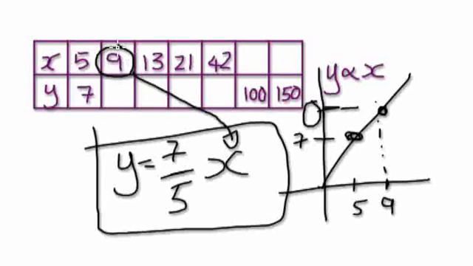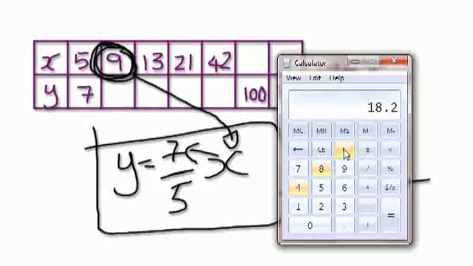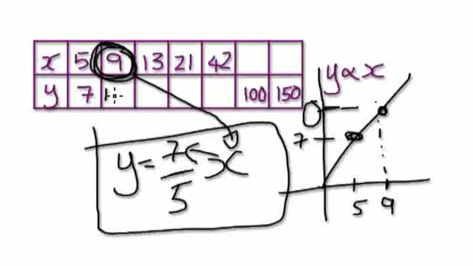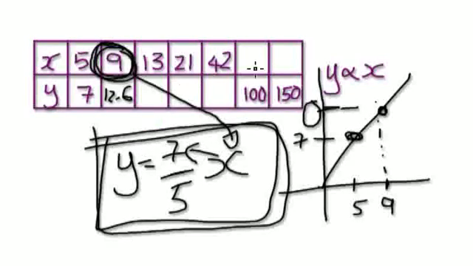Okay, so put this 9 here into the x. So the x will get multiplied to the top. So it would be 7 times 9. It gets multiplied to the top, and then divided by 5. Divided by 5 equals this 12.6. You see, this is a much better way of doing it, because once you've got your equation, you can work out this value really easily.